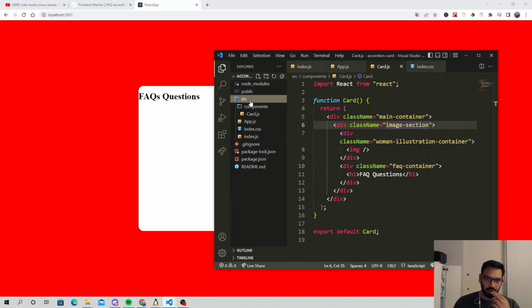So I'll create a new folder, call it images. Now I'm just going to copy paste the images.